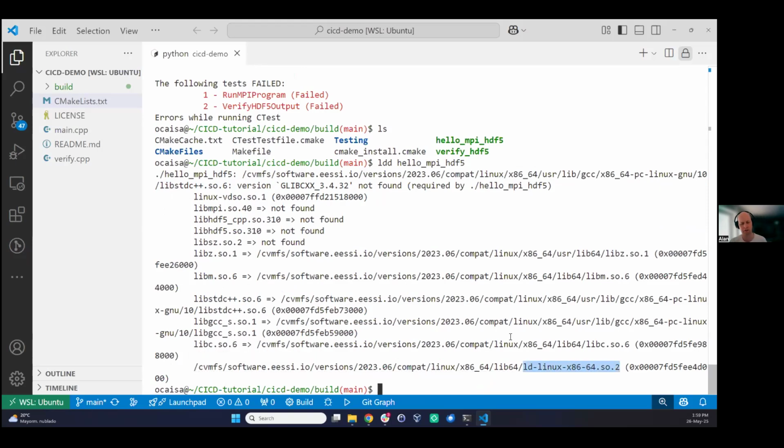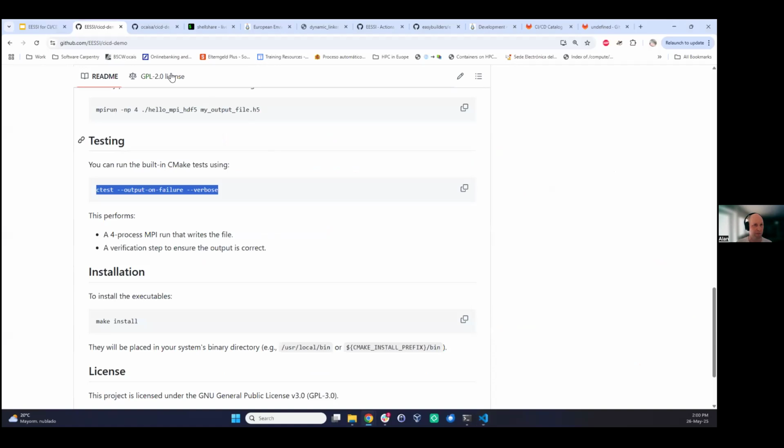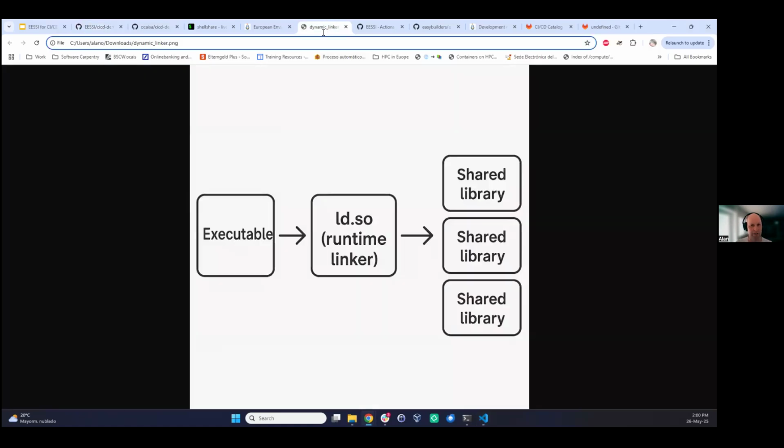So let's have a look for a second at what a dynamic loader, or dynamic linker, is. There are lots of different names that people sometimes use for this. I queried it today about what the best name to use in a training scenario is, and they said dynamic linker is probably the best way to describe this. So what is a dynamic linker? I have a little picture for this.